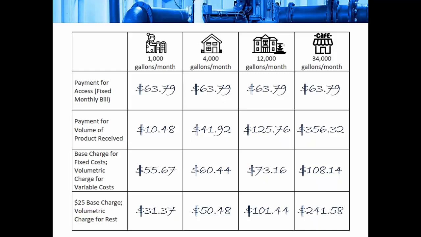So again, these are just 4 rate structures and 4 customers, but this is the kind of process we want you to do within your water system as you're thinking about different billing options: how are they going to impact different customers and where are we coming up with the numbers? Is there a logic to it? Why are we doing it this particular way?